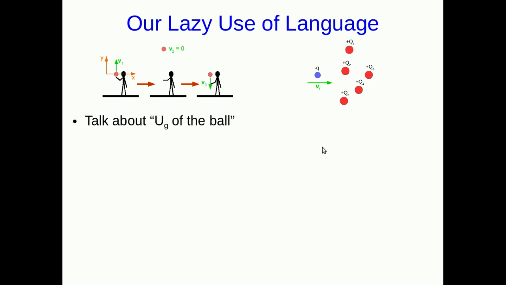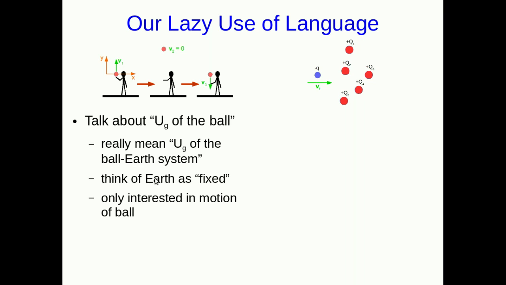In a lot of these discussions of potential energy, there's a certain laziness in the way we talk, and we do it because it's a useful shorthand, but if you're not aware of it, it can be confusing. So let me just point it out. In the gravitational example, where we're throwing a ball up in the air, we'll often talk about the gravitational potential energy of the ball. But if you think back to Phys 1101, you may realize that what we actually mean is the gravitational potential energy of the system, which is the ball and the Earth.